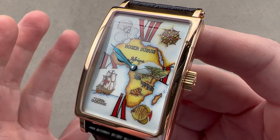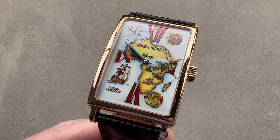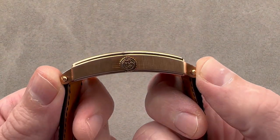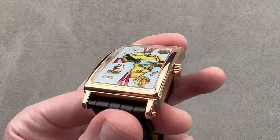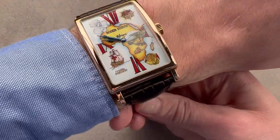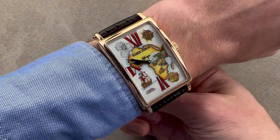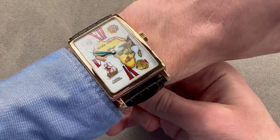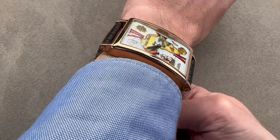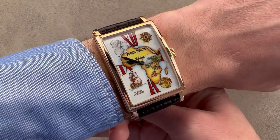Let's talk about the dimensions of the substantial rose gold Much More. The watch measures 34.5 millimeters from nine to three, not including the crown. From lug to lug, it is a broad 58.3 millimeters, but in terms of thickness it's only 10.2 millimeters thick, with a 25 millimeter spacing between the lugs. Throwing it on the wrist, the Much More is much larger than I would typically wear — it gives you much more watch. It's exceptionally thin so it will slide underneath the cuff, but on a 16 centimeter circumference wrist there's just too much lug overlap. I think you need a wrist of at least 17 centimeters circumference to wear this well.